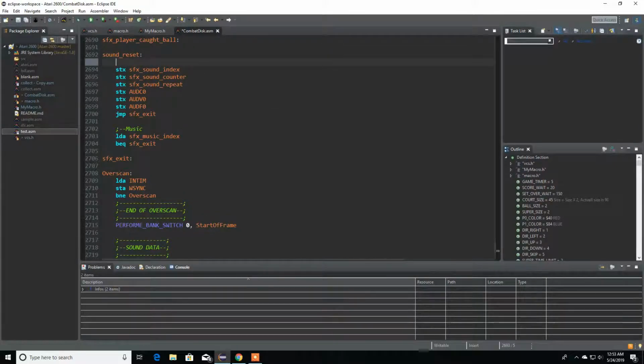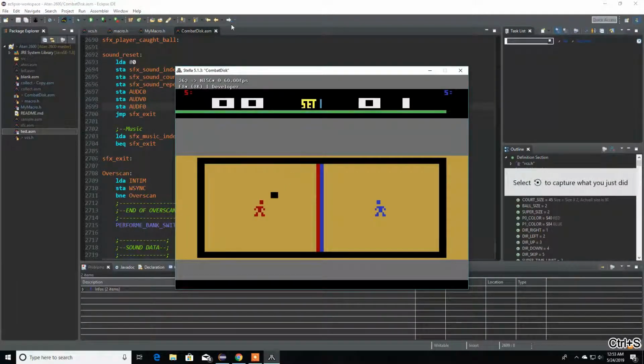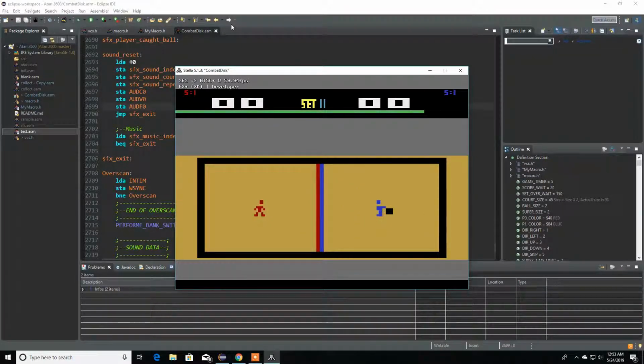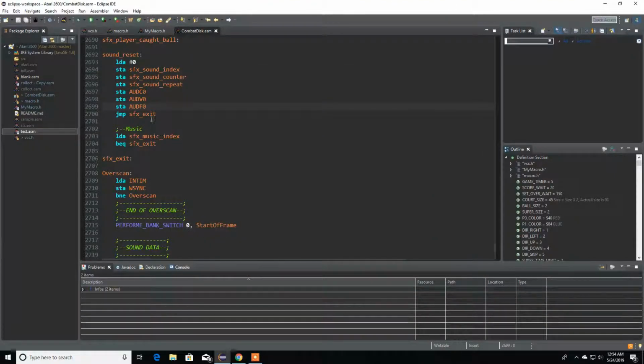But I'm just going to manually set it to 0 instead. So let me put here A, so everything's 0. So when I run it over here, you see it bouncing over here. Oh, it's in the game. Okay, there you go. So it is working right now since I manually set it to 0, and I'll leave it like that.